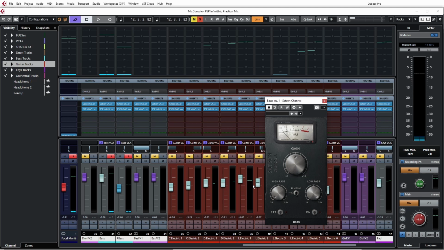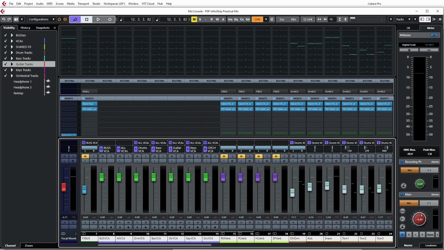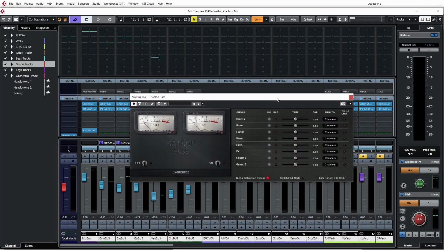Right now, you've got to keep in mind, this is going to be very subtle. It's just supposed to process some sort of console-style analog harmonics, right? Normally you wouldn't expect it to be day and night. Now, it could be, but normally it wouldn't be day and night. All right, so at the moment, everything's bypassed.